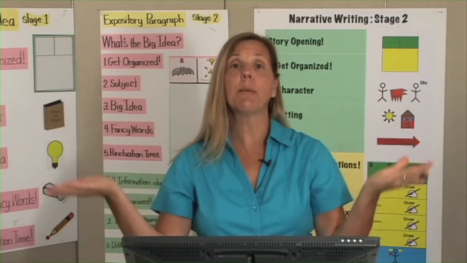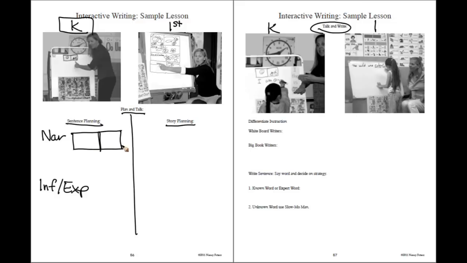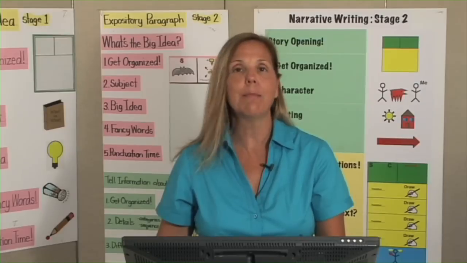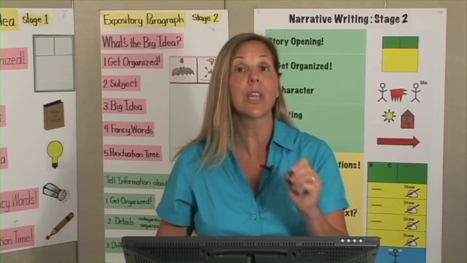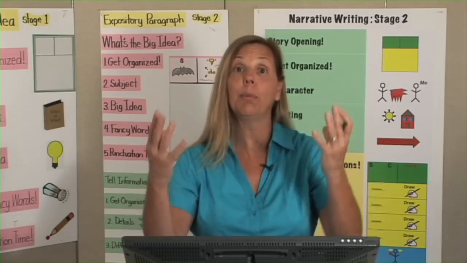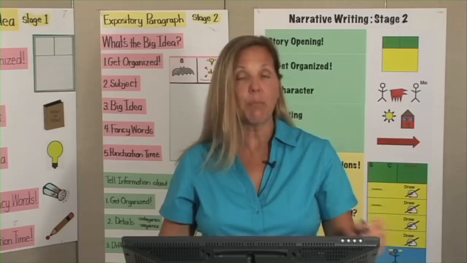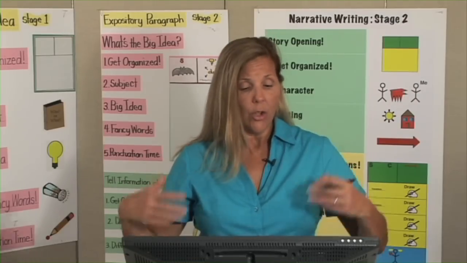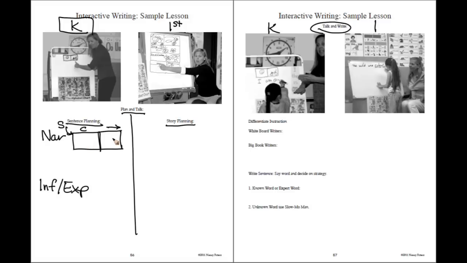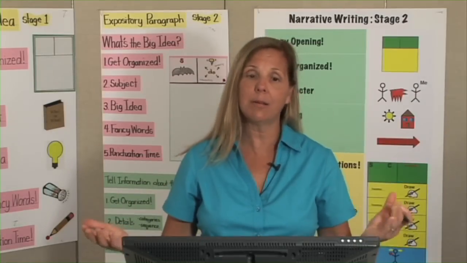Story opening, step 1, get organized, draw the 2 boxes. These 2 boxes, this is going to be for a character and this is going to be for an action. This box is also going to be S for setting, but I'm not going to use the setting words in my sentence. I'm just going to use it to help plan the story. Step 1, get organized. Who's in our story? These 2 boxes are for our story opening, and the first box is to identify who the character is, a person or an animal.